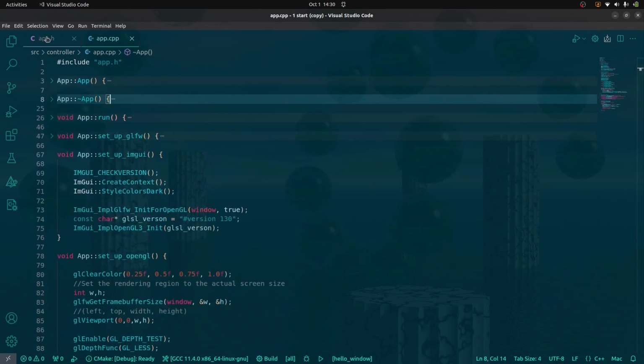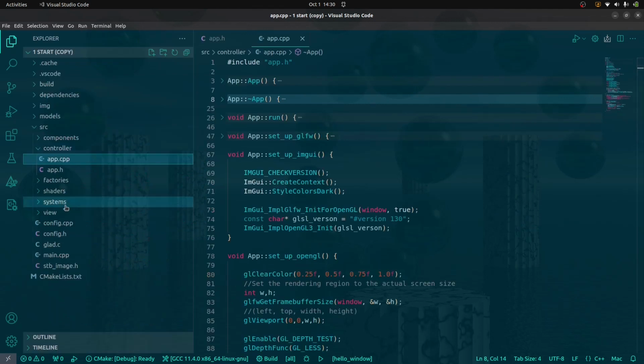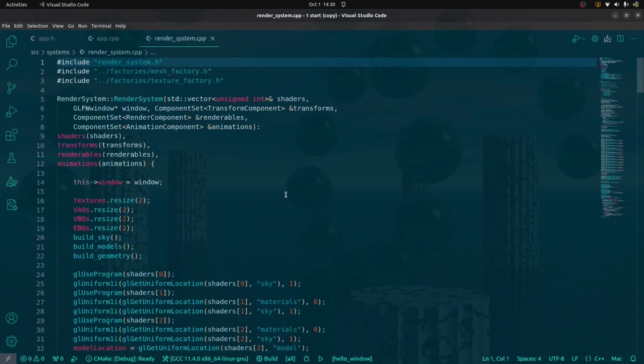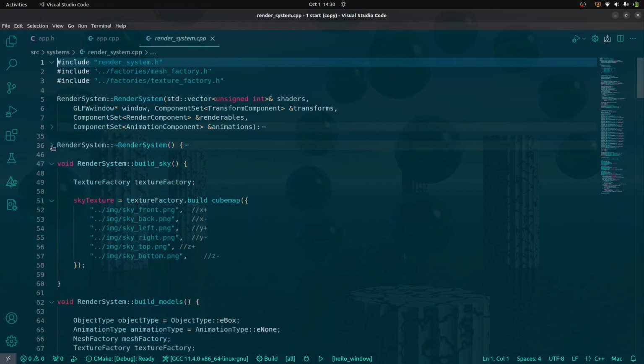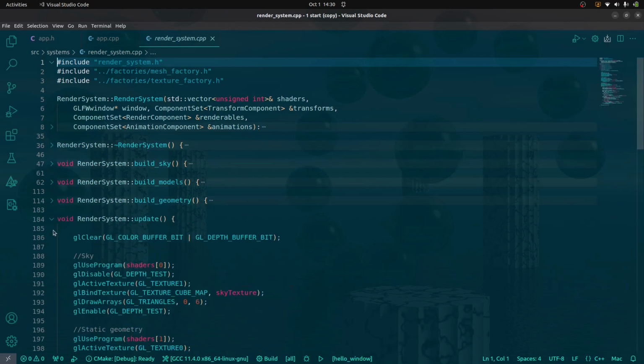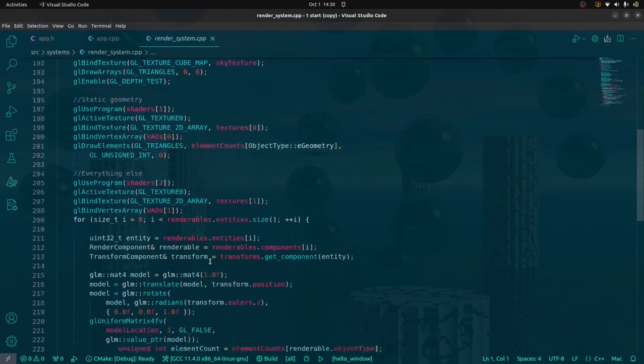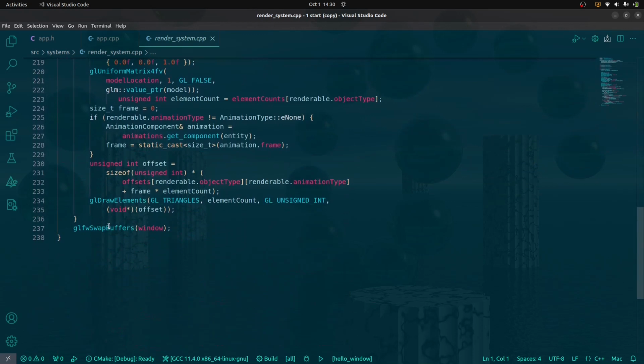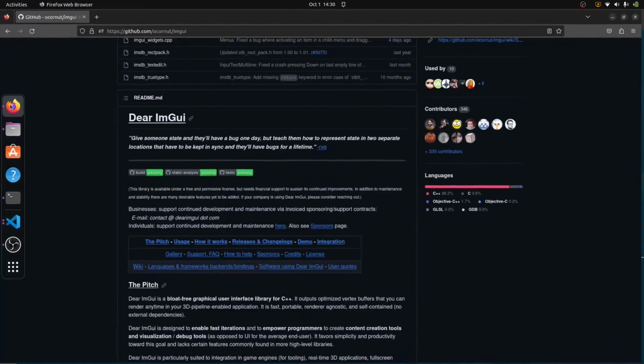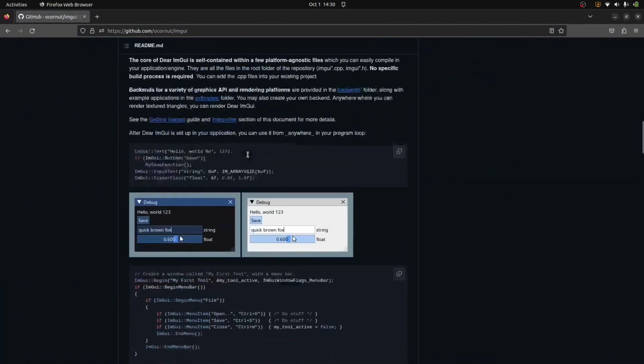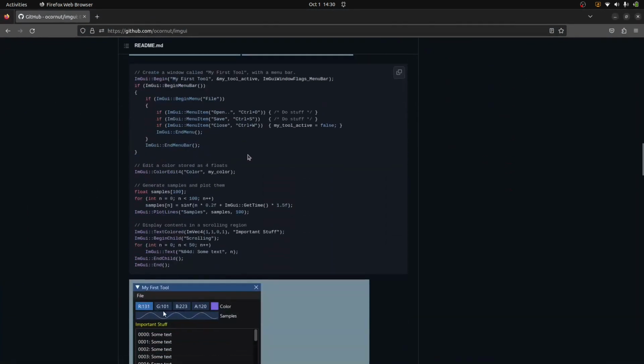Now, what I'll also do is I'll go to the renderer system and I will make it do some stuff. So where are we? Okay, so we have the render system, and I'll bring this down to the update section. That's all fine. Okay, so update. Now, after we've drawn everything, we want to draw the graphical user interface on top of the screen. So if I go back to this case, usage. Okay, here's some code.